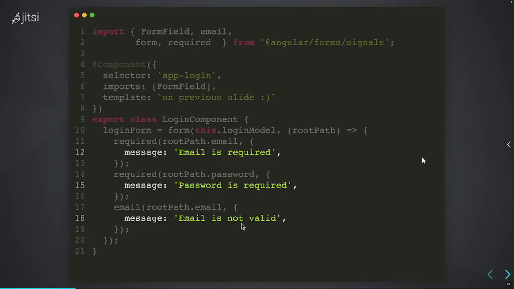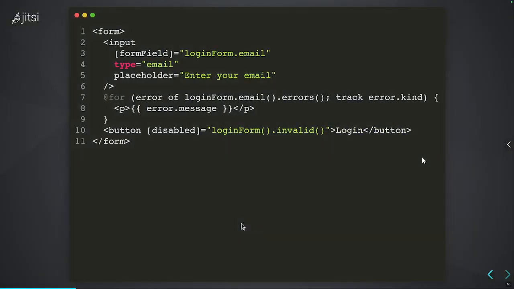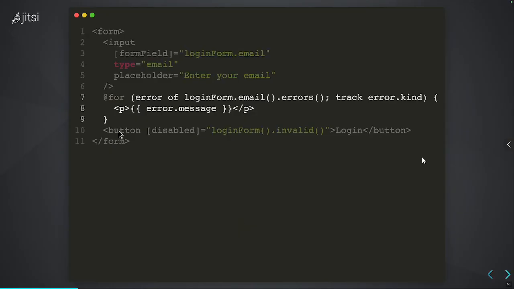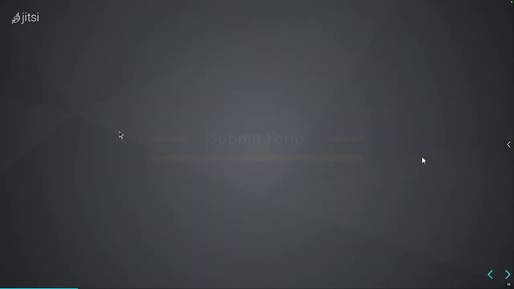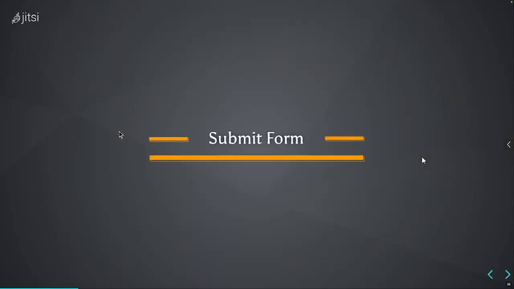And how can we access that? Well, to access that, again, we have to loop over the errors object and simply then just grab the error.message. And the HTML becomes much cleaner. And if we have to do any change, we can do that just in our schema. So we are almost there to finalize the login part. What is missing is the submit functionality. So let's go there and see how to actually submit this kind of simple form.